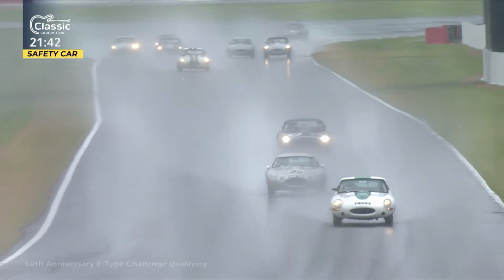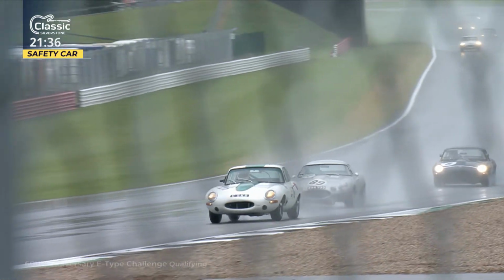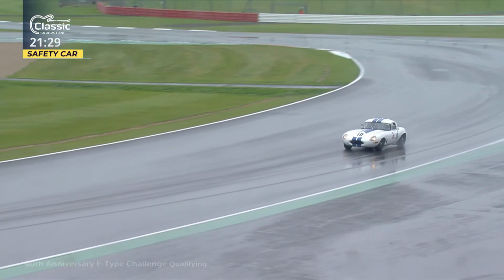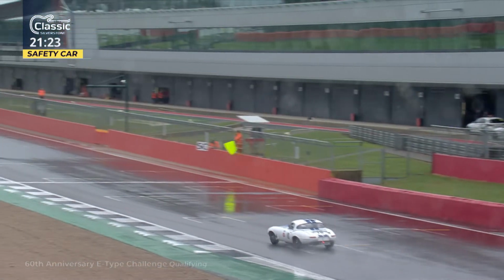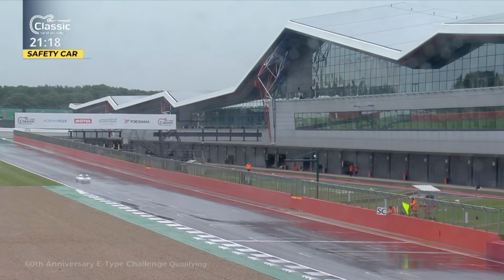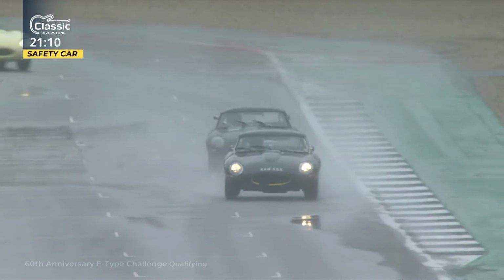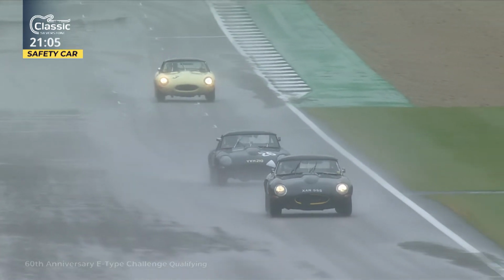Yes, that's true. I think the idea of this is obviously it's a little bit dangerous to have the cars trying to set times, so slow them down. But you might say, well, why not just bring them in the pits, because they're not going to set a time for the grid. But it is clearing the track of water, as long as we don't get too much more rain. True. And the drivers are learning where the puddles are, which, as you said earlier, John Minshaw, a driver of John Minshaw's experience and speed isn't spinning because he's lost control through getting something wrong. He's hit a patch of water, and they need to know where those are. Yeah, so that's probably the thinking behind running the safety car.